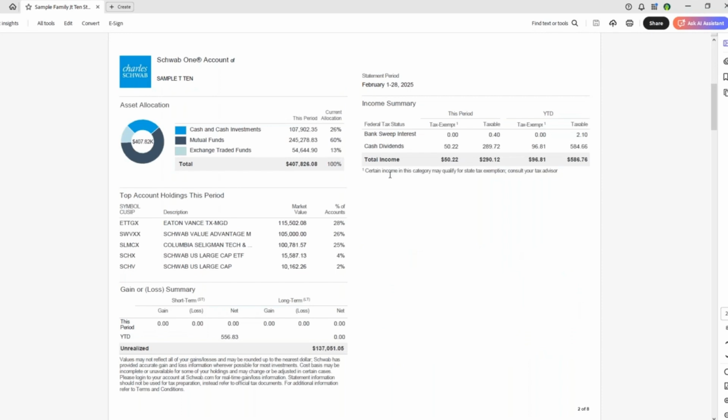This next page also tends to be a pretty helpful snapshot. So you'll see that your asset allocation is noted here. And with this particular client, they're holding quite a bit of cash in this account right now for a specific purpose. They have about 26% of their account in cash or cash-like investments. We have 60% of them invested in mutual funds and 13% in ETFs. So it just gives you a quick sense of just what are like the big picture investments. However, I also promised you I'd tell you what statements don't necessarily show us at a glance.